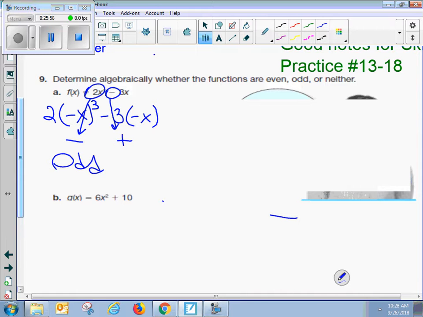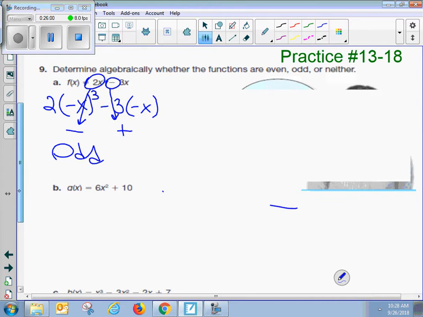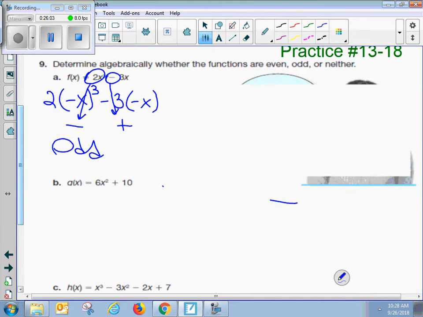Okay, so look at the next one. Some of you, if you visualize, if you can picture this, if you understand graphs, some of you could picture what this graph looks like and know the answer just by thinking it in your head without doing the algebra. Some of you will need to do the algebra. So I'm going to think out loud what I see. When I see 6x squared, I see a parabola opening upward. Do you? Okay. Now, a plus 10 hanging at the end is telling me to move my graph up 10 units. So you don't have to draw a picture, but you can't read my mind. So that is what I see.